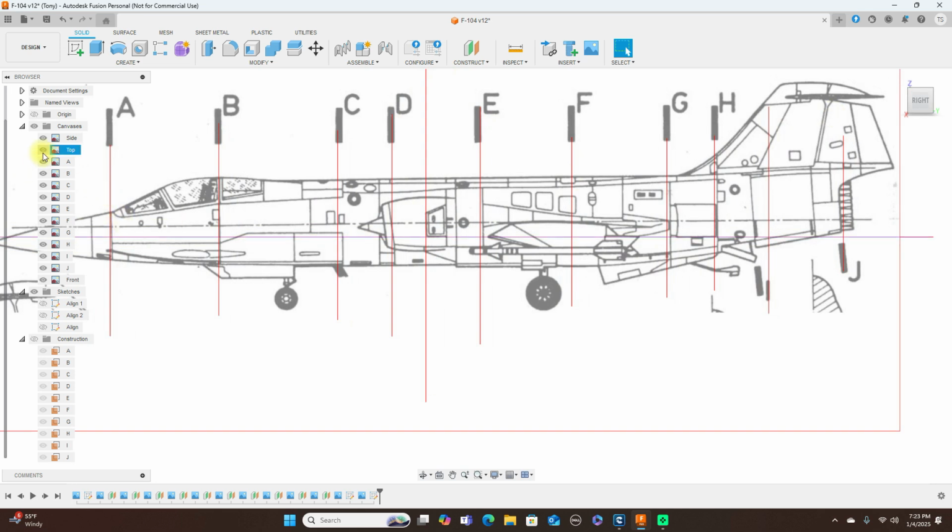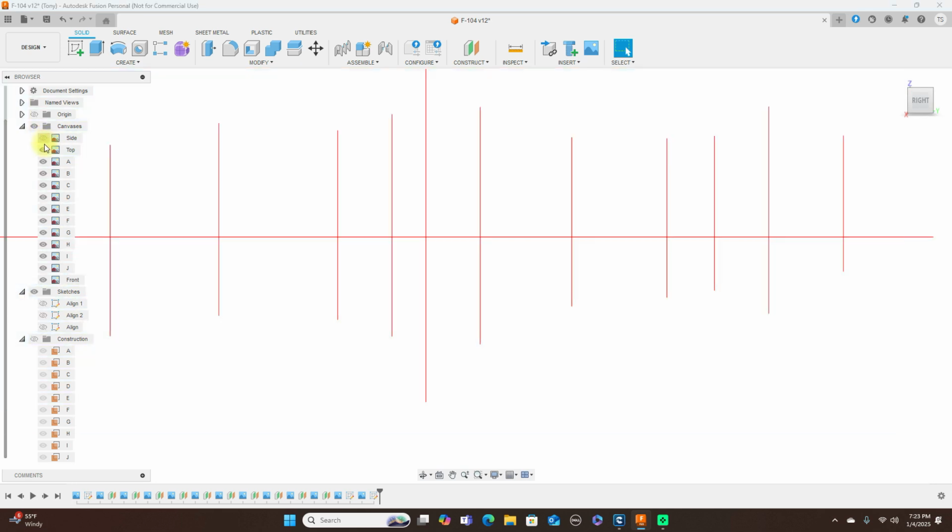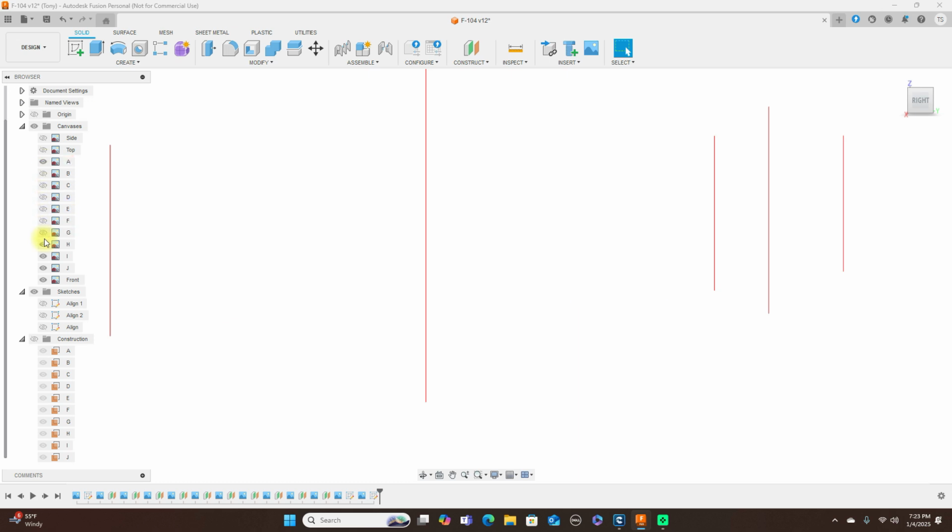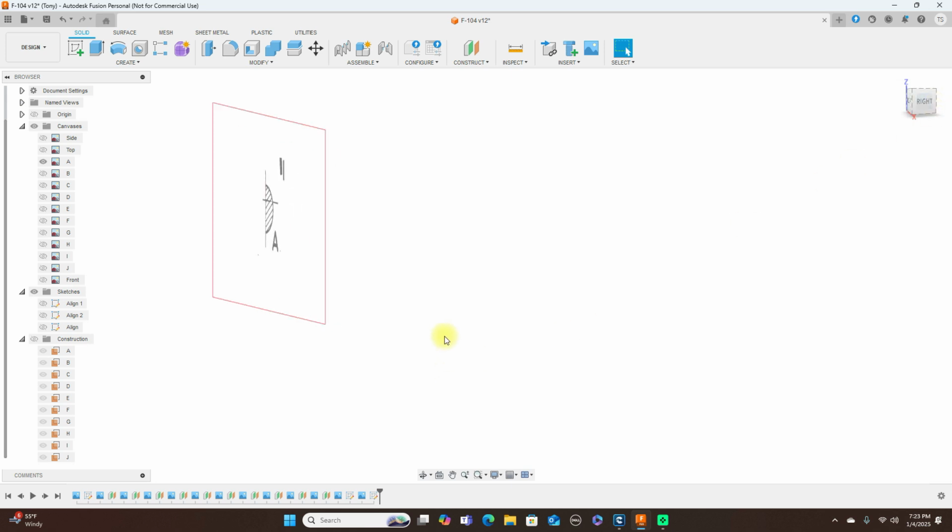Okay, now we can go ahead and get started. I'll cut everything off here and just leave the canvas A on. By having these labeled, it's really nice.